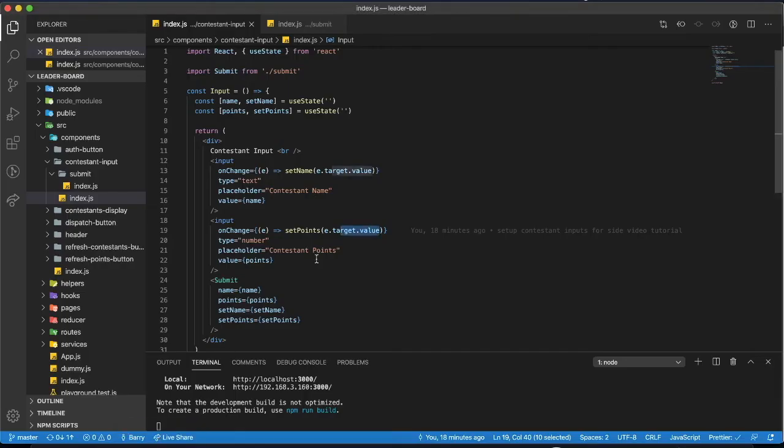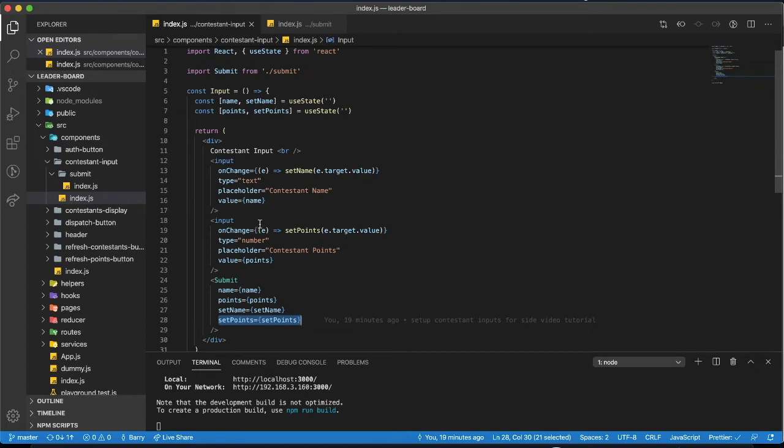Now the thing is, if I head back over to this, we have a submit button. Now for the submit button, we need to have the name because we need to know what name we're passing through when we submit, and the points. And we also need the set name function and the set points function, which is kind of a pain because you want to clear the name and you want to clear the points.